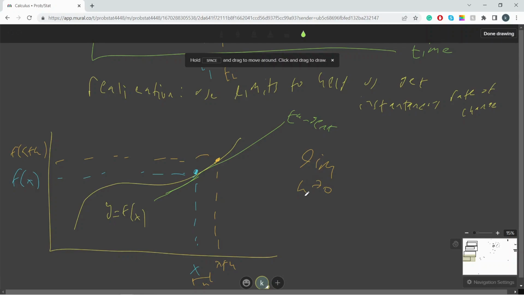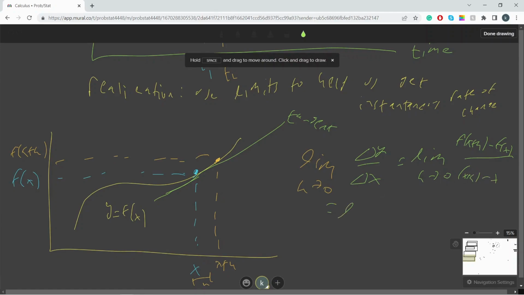So we have the limit as h approaches 0, right? We know that that's part of the equation. And now we want to identify what is the rate of change of a line going through this blue and orange point. Well, it's going to be the change in y over the change in x. But what is the change in y? Well, it's going to be this y value minus this value, right? So this is going to equal the limit as h approaches 0 of f of x plus h minus f of x. And then what is the change in x? Well, the change in x is going to be this x value minus this x value. So this will be x plus h minus x, which is h.